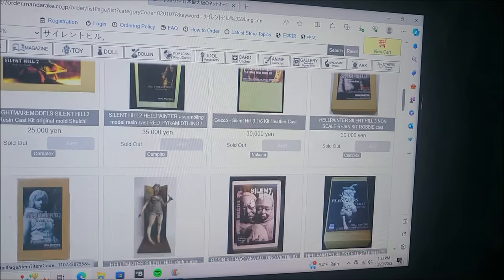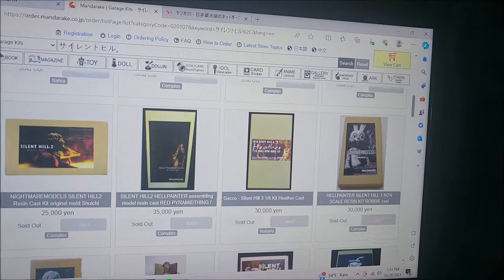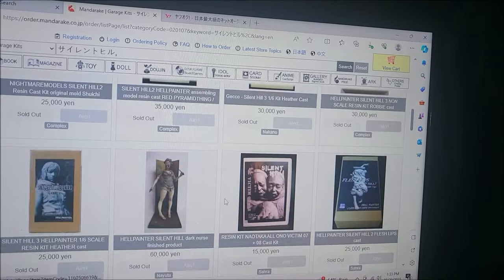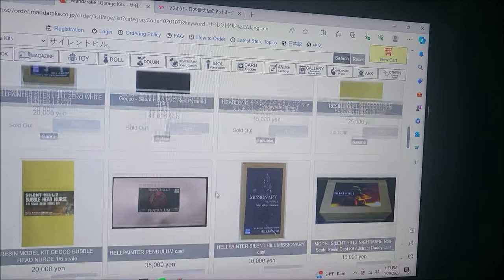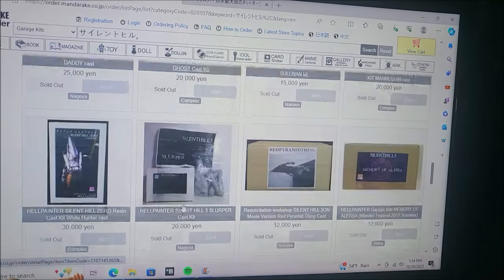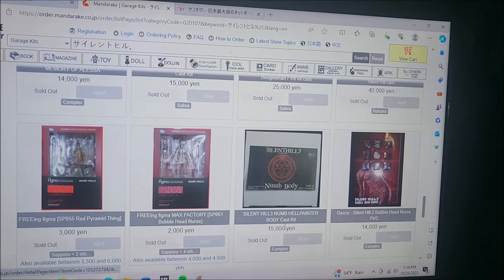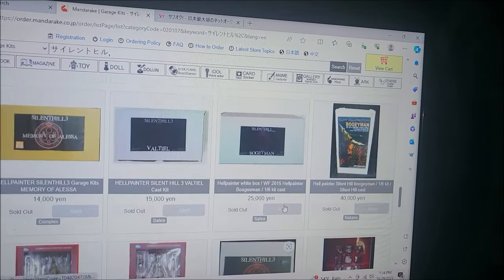So my best bet for you is to keep searching every morning, type in Silent Hill, keep checking. This is how I find most of my garage kits. It's not just Silent Hill. If you look at my other videos, I'm painting Gundam, I'm painting Ava models, I'm painting a little bit of everything, so I'm always looking for stuff. But Silent Hill models are also expensive, man. They're not cheap at all.